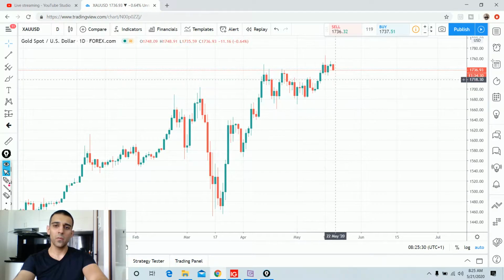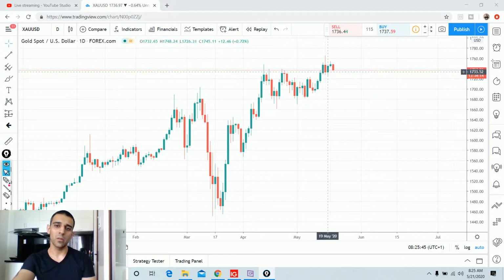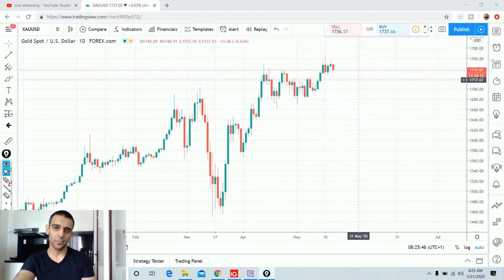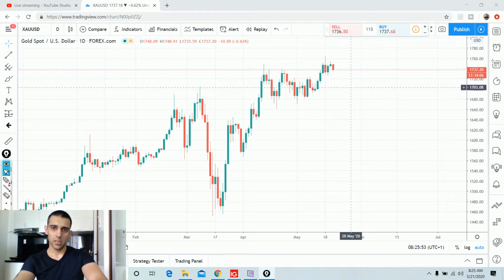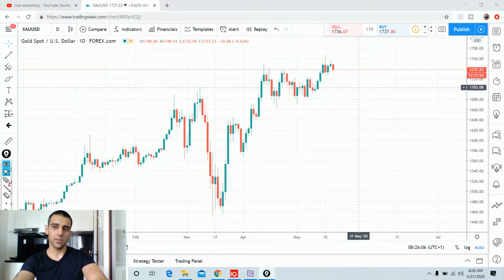That's why I said before, if your risk reward allows you to take your profit down to this level, then you can do that. If it does not allow it, say your risk reward is 1 to 1, then it's not good to take your profits at 1 to 1, so you can hold that down to the weekly low. So it depends on the profits. I'll personally wait for the potential of the weekly low, as I said, about 1700. But that can take some time to get to that level.